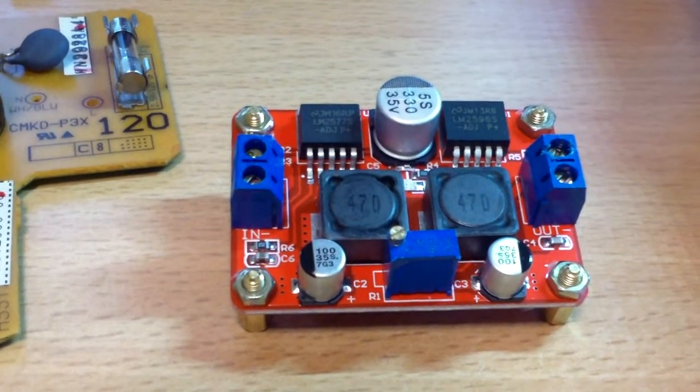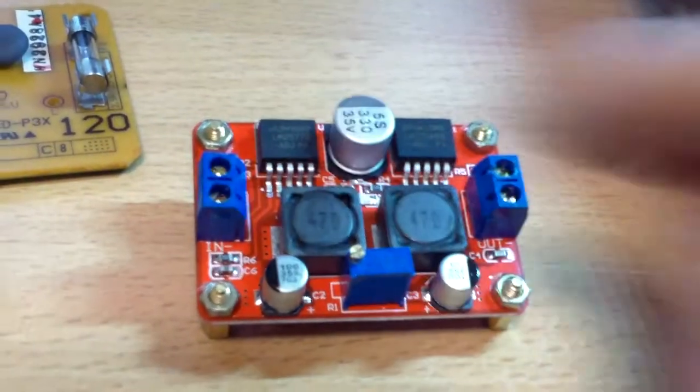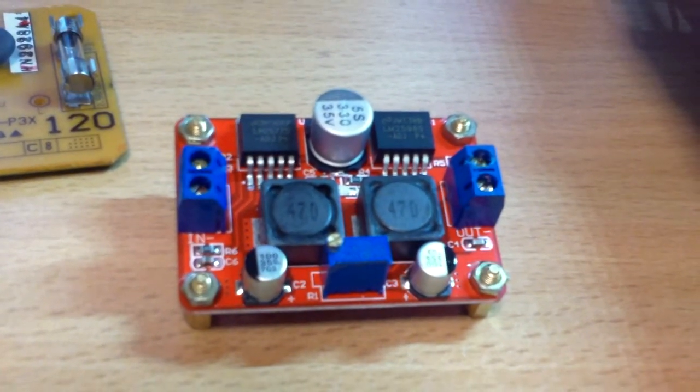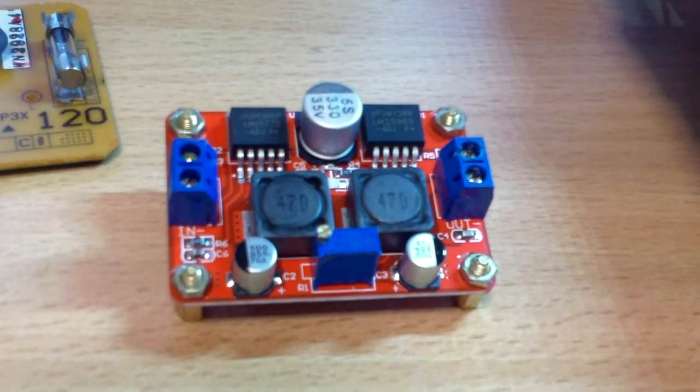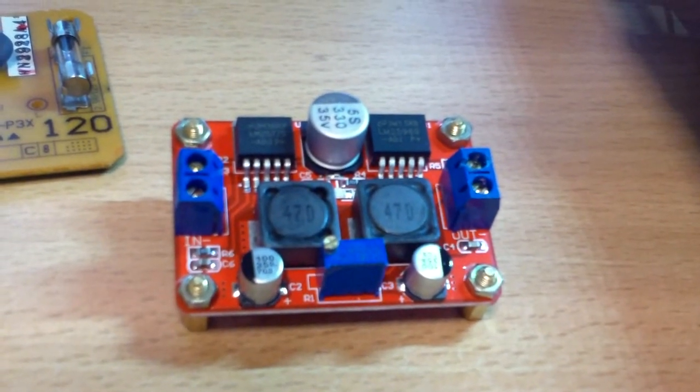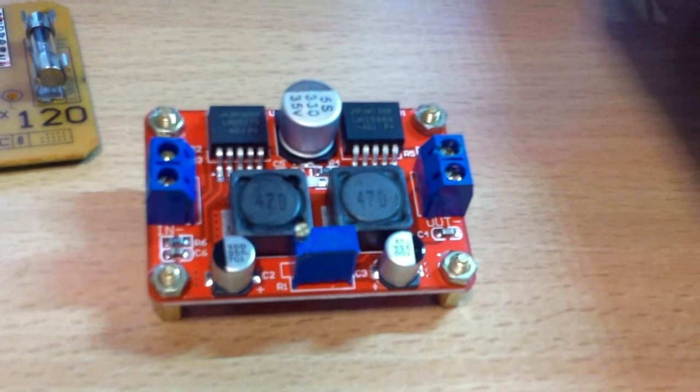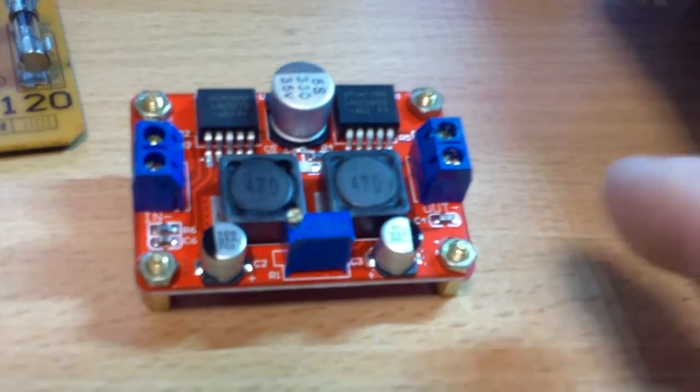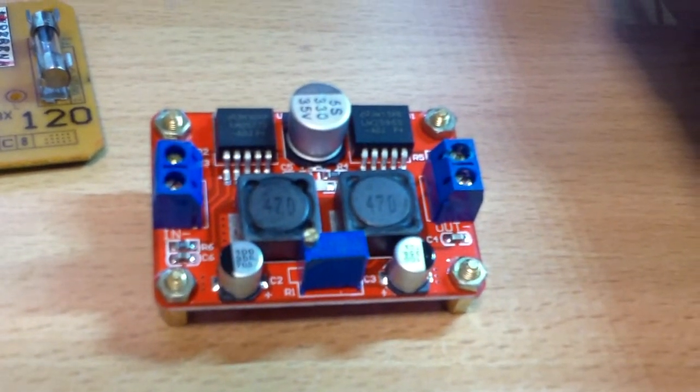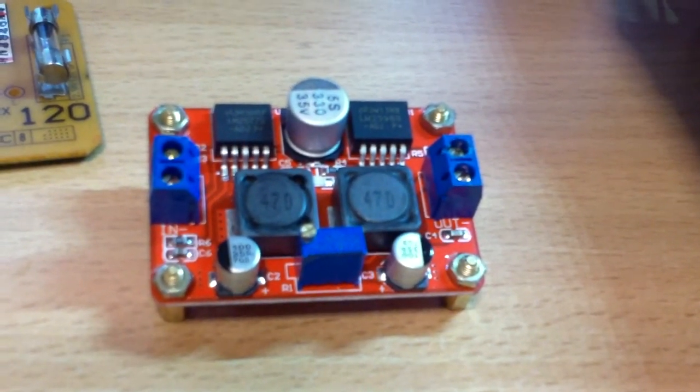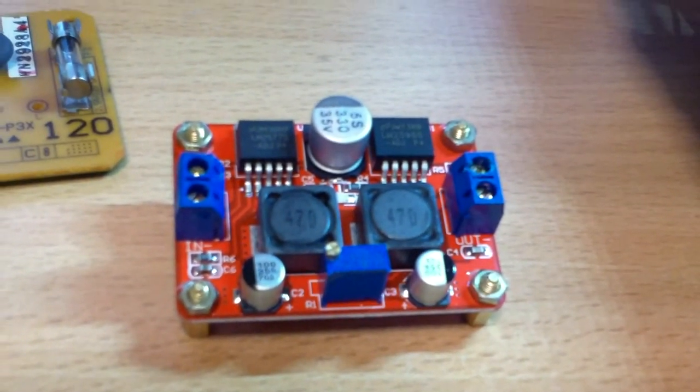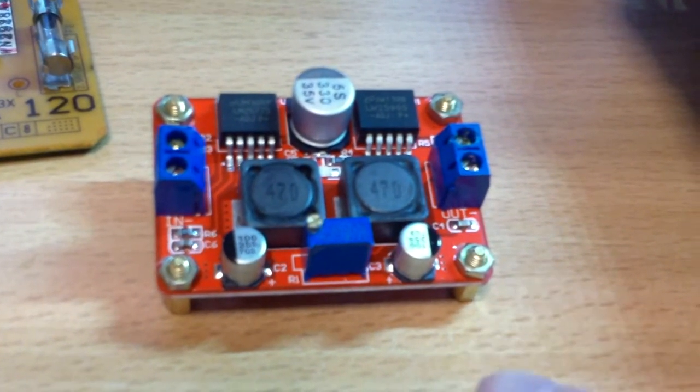This has a 2577 and a 2596 chip built in, and it's more useful because you don't have to worry about what the incoming voltage is, as long as it's over 3.5V, then you can output it to anywhere from 1.25V to 26V. And the maximum current is 3A, it's rated at 1A.